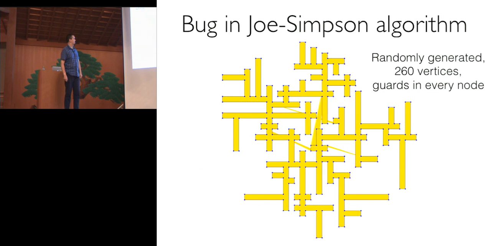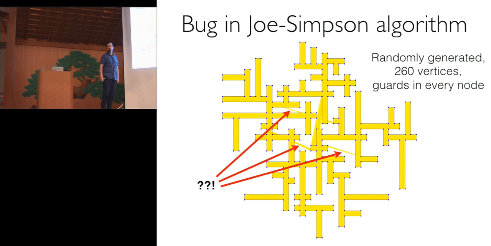Well, we got this. This is a large polygon with 260 vertices, which has been generated using our framework. And there's clearly something not right here. Specifically, we've got magic guards that can see through the walls. This is not supposed to happen. Now that the bug is identified, it needs to be wiped out. But this is a rather difficult thing to do, because if you think of it, this is a 260 vertices polygon, and this is our input.